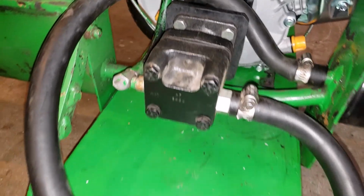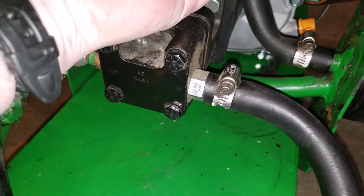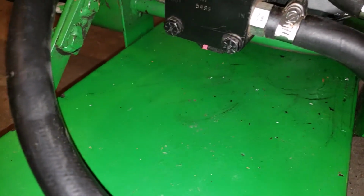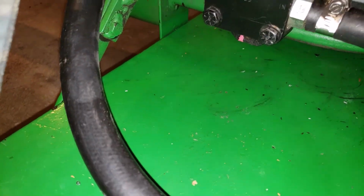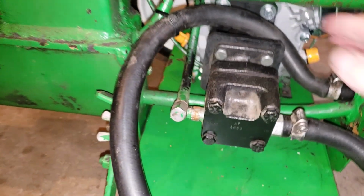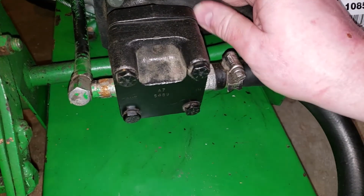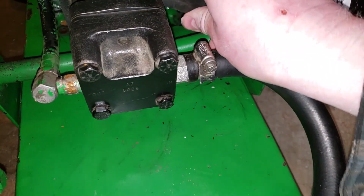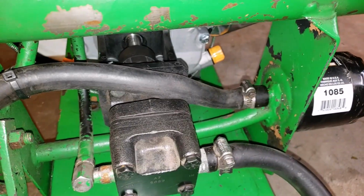So one of the concerns I had when I mounted this is this hose. Whether it should be on this side or the other side. See this? That's a good question if I should bring it over on this side. It might take off some strain off of it if I put it over on this side. Like that. See here it can lay into this space. And then it's not such a sharp bend as it comes out of the filter base.